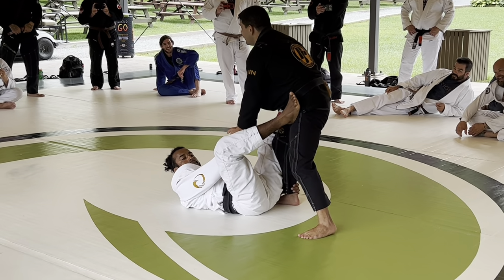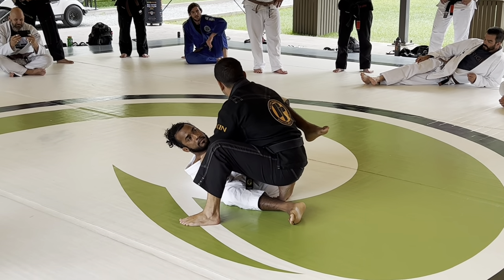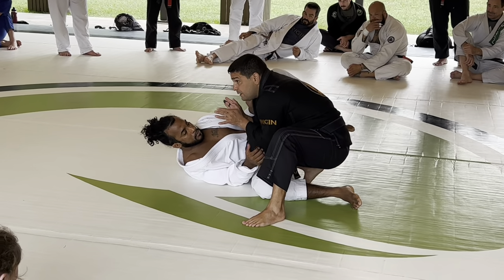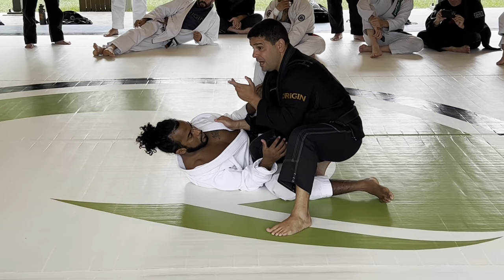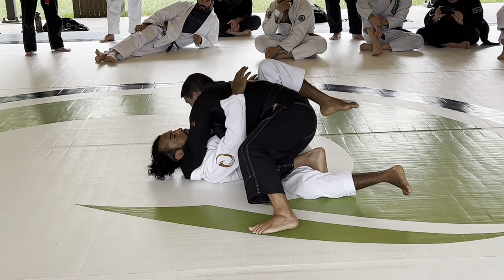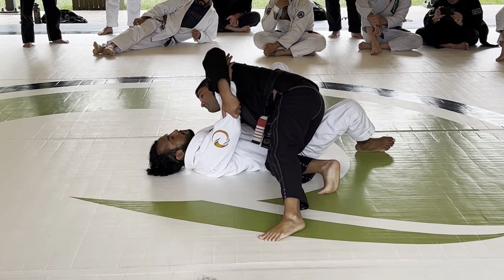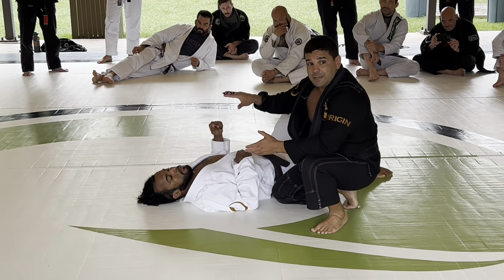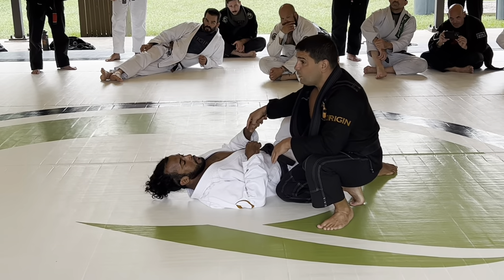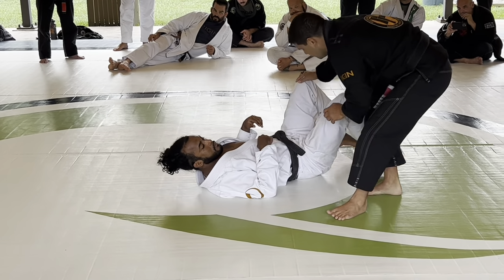Through here I just step to the side and I'm in the same position again. But right now I don't have my hand over there, so what I do — I'm really merging with my head. I play with my head. Then I pass. I need to put my head on the front right now. Because if I give him room, he's going to hip escape and frame right away.